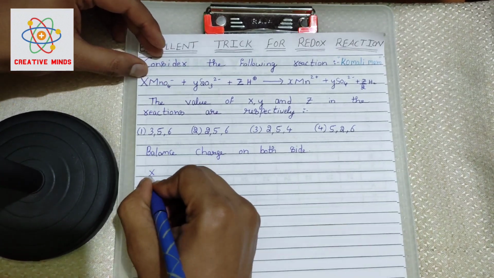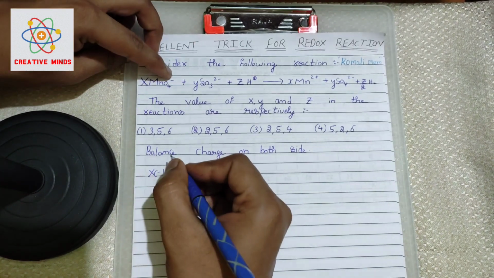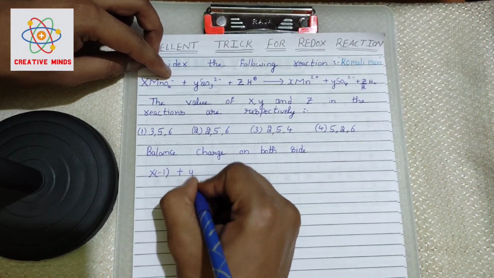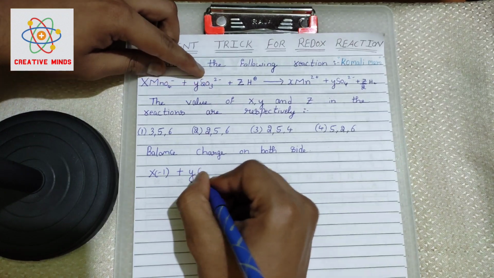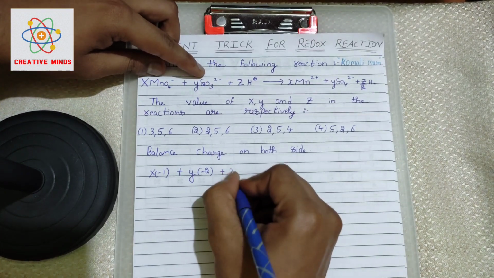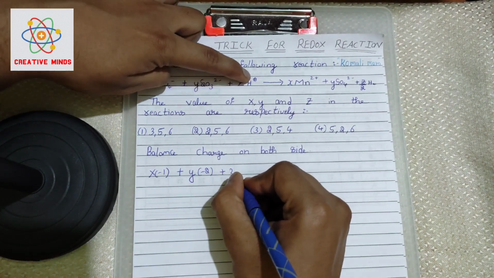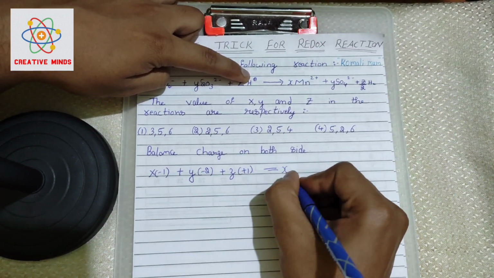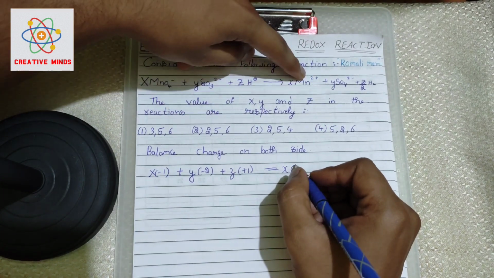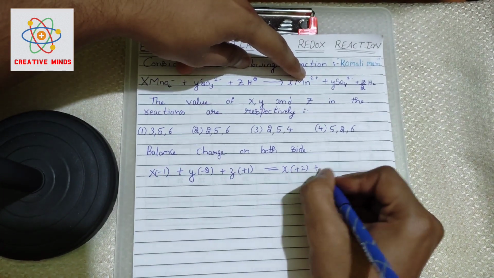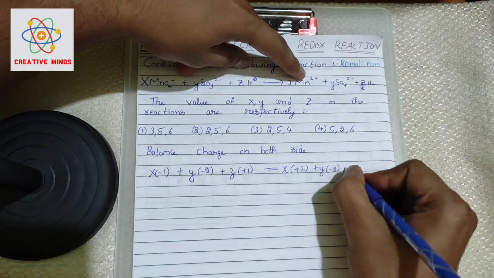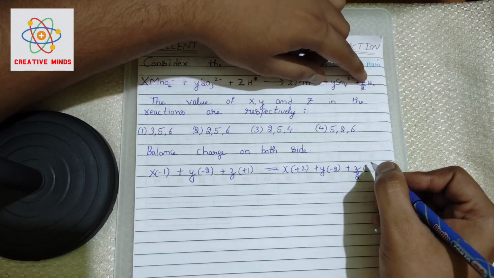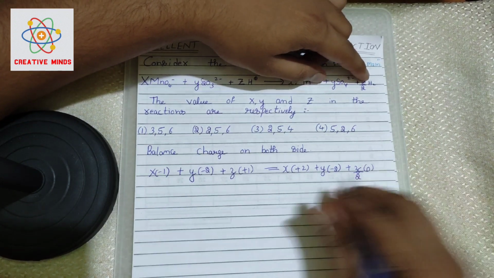First see here, x into minus 1, just see the charge here: minus. So minus 1 plus y, what charge do we have here? Minus 2. Now z, what charge do we have? Plus 1, positive ion, so plus 1 is equal to x, what charge do we have on manganese? Plus 2. Then on y we have minus 2. Similarly plus z by 2, and the charge we cannot find, so let us take this as 0.